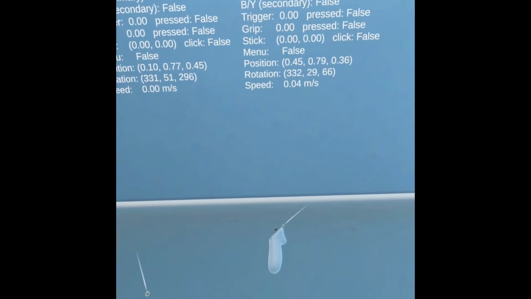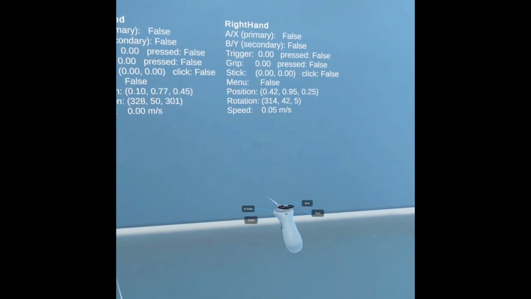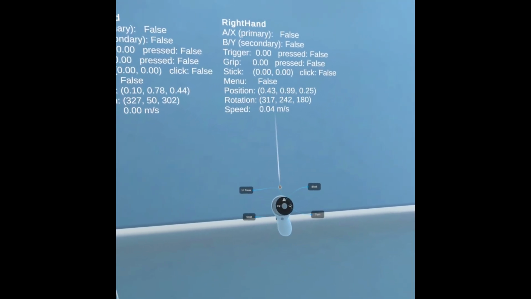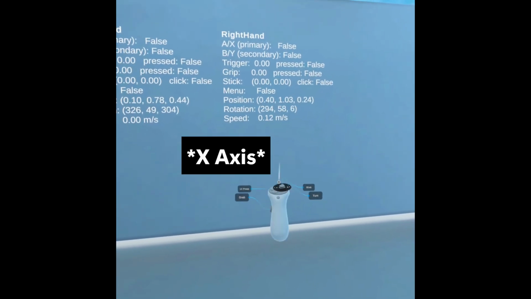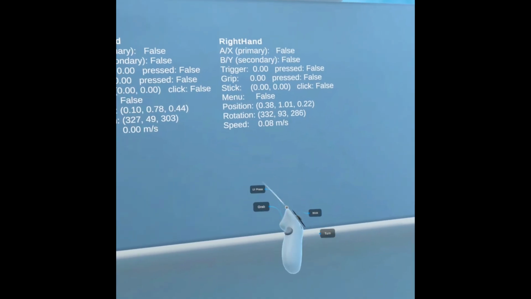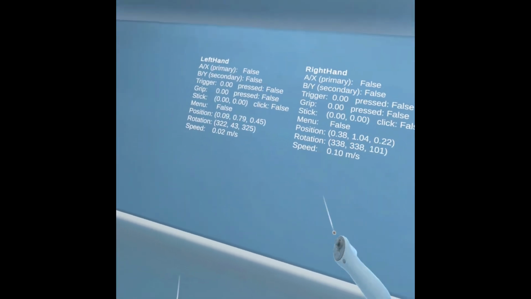So that's, I believe, the x-axis for the right. Now if we try and turn it this way, we get a much stronger y-axis input. And then the z-axis, I'm not 100% sure, maybe like this, the roll.